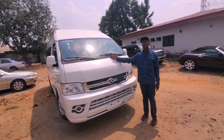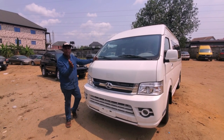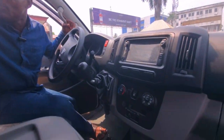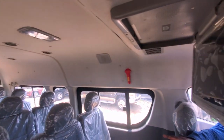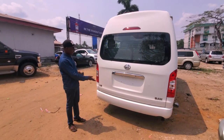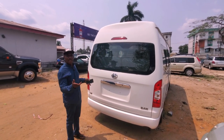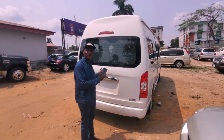The engine capacity is 2.4 petrol engine and it has not been used. It is full option with navigation and DVD. When you get to the back, you see both the 18-seater arrangement and the DVD. It's a new bus — you can see the central AC, everything is complete. It's a bus with 2.7 capacity and you can go on long-distance journeys. This is the bus people use from Port Harcourt to Abuja, Port Harcourt to Lagos — the engine is durable for that. This is a 2010 model and goes for 80 million naira.